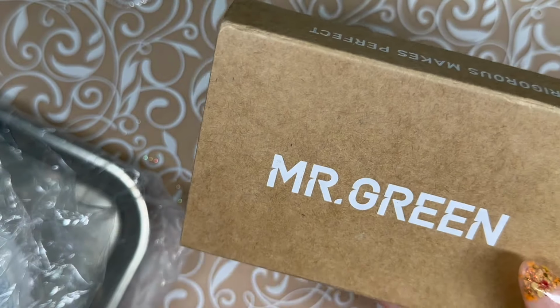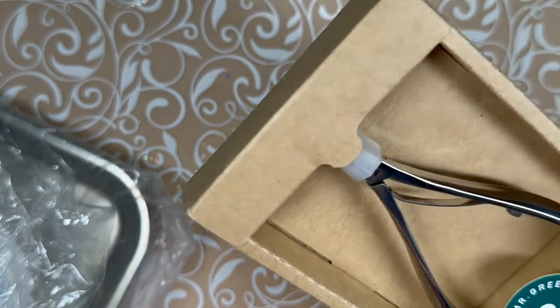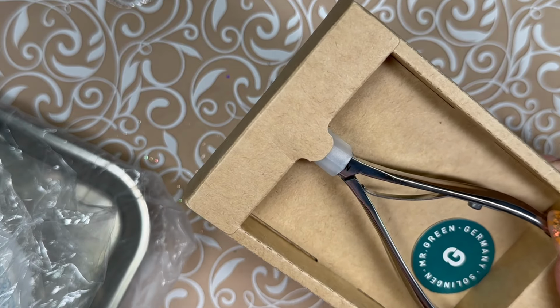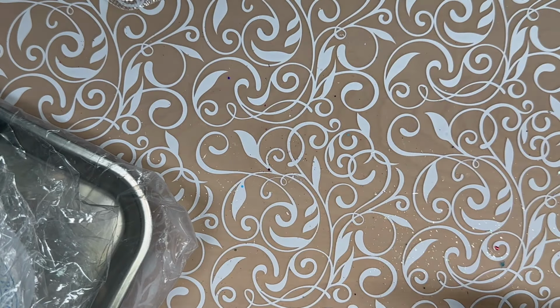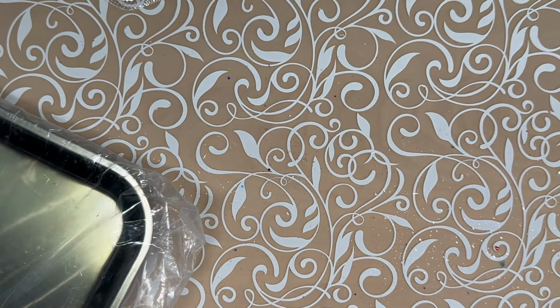This is the Mr. Green, as I've mentioned before. These are really, really awesome cuticle nippers. They stay really sharp for a really long time. So every time I see them on that choice thing, I always make sure to pick them up. Looks like we got some elastic string for when I make beaded bracelets.